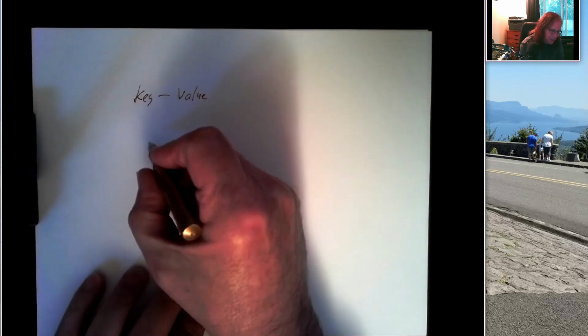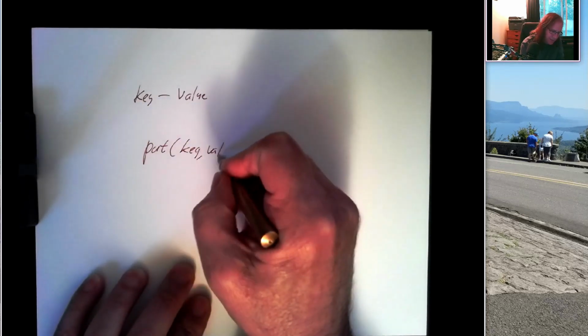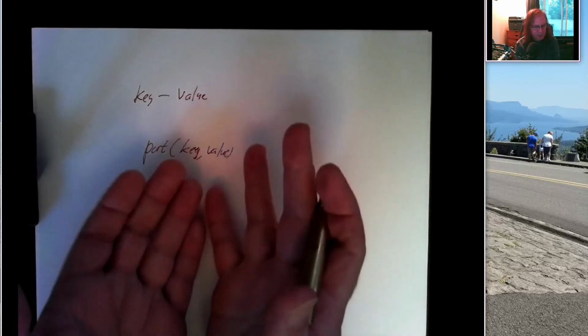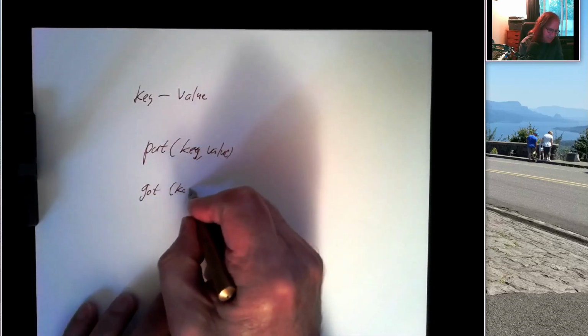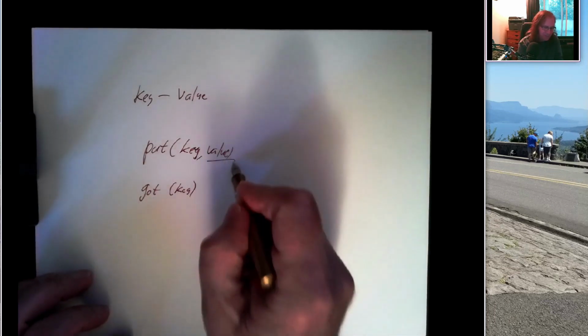And the idea of a hash table is we can say put, and we can give a key and a value. And when we do that, it stores this pair inside the hash table, and then we can say get whatever is associated with that key, and it will return to us the corresponding value.